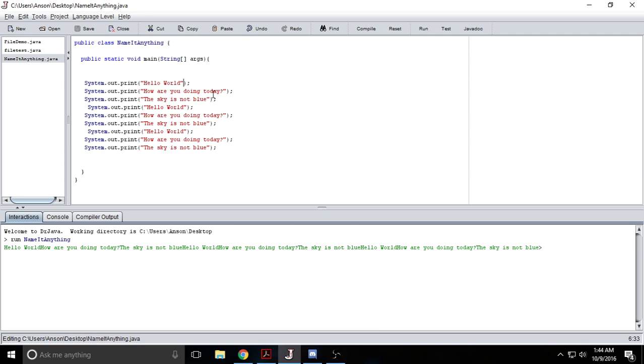But if you really want to get a good definition of what an escape sequence is, do read into it on Google. But just know that we can use escape sequences to fix how our text is displayed on the screen. So one common escape sequence is the backward slash n.